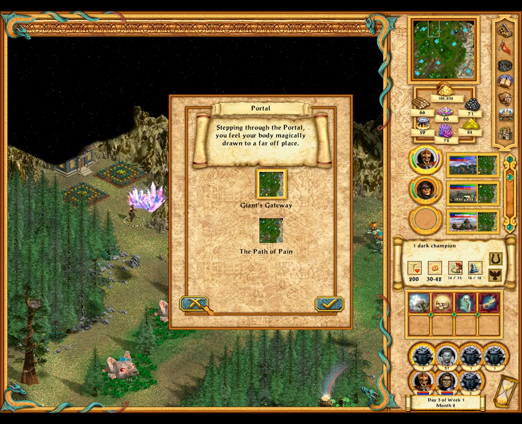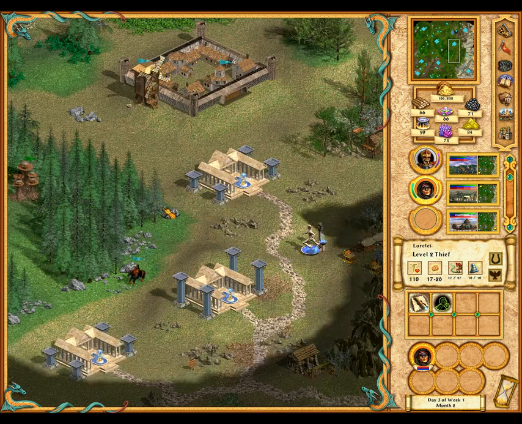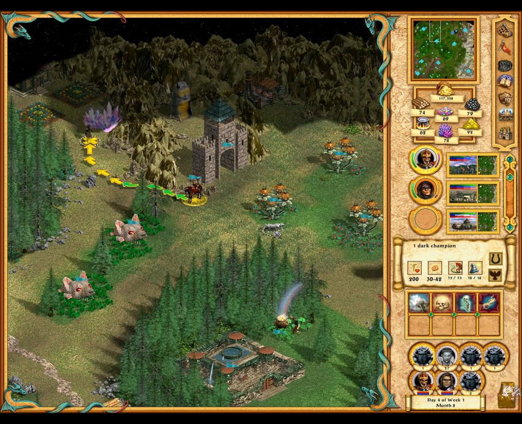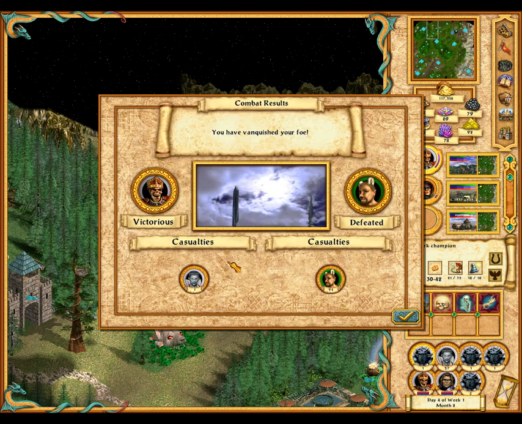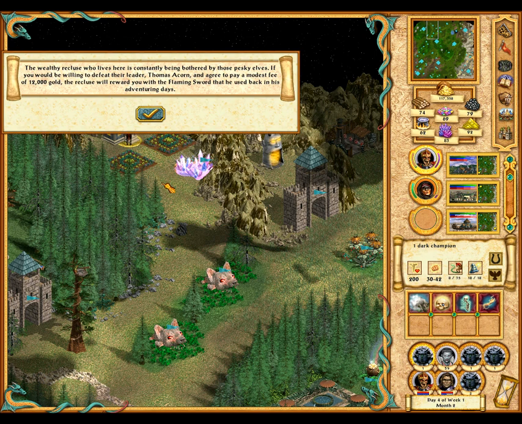There's still something. Where would it be? Oh, there's something. Okay. Nothing here. Use quick combat, doesn't matter. More crystal. And the wealthy recluse who lives here is constantly being bothered by those pesky elves. If you would be willing to defeat their leader, Thomas Acorn, and agree to pay a modest fee of 12,000 gold, the recluse will reward you with the flaming sword that he used back in his adventuring days. Okay.